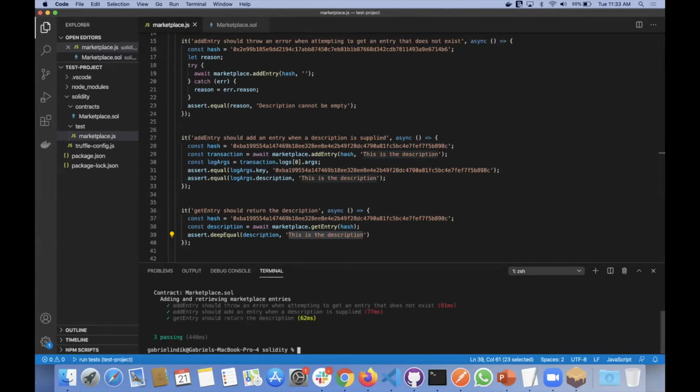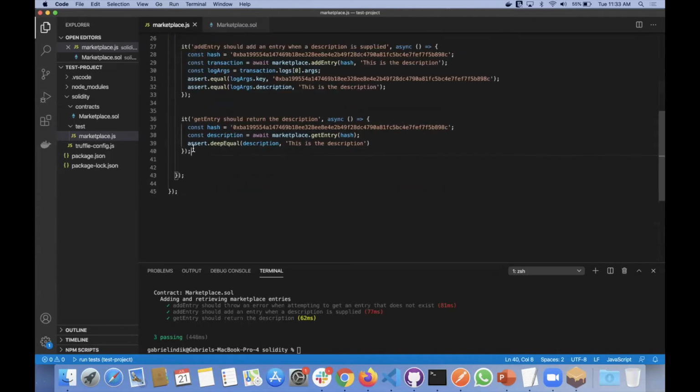Now, there's one case that we didn't consider here, and it's the one that Nick actually mentioned. What happens if I try to add the same entry twice? The smart contract should stop that. So, like I said, it's usually a variation of one of these 3 test cases. In this case, we are going to try to do something that we're not supposed to, and that's going to throw an error. So let's take this one as the starting point.